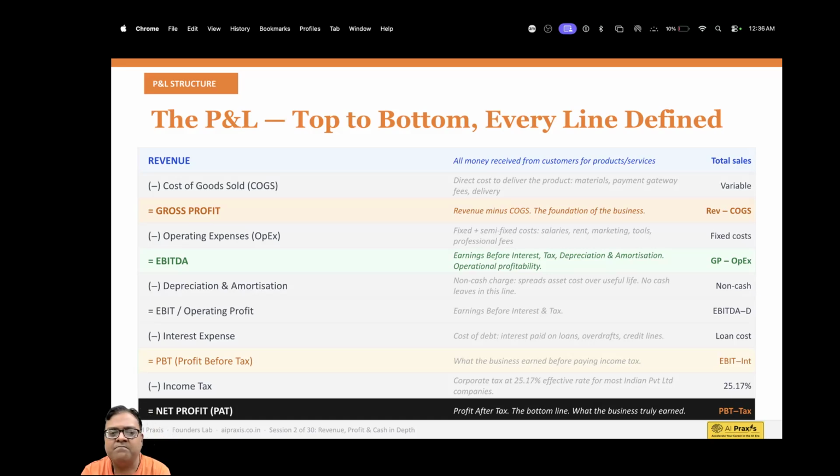Okay. So one question: suppose there are 5 founders, or rather, let's say there are 2 founders and 3 of them are employees, and all of them are actually taking salaries. Where will salaries be accounted? Salaries will be accounted as part of your operating expenses. Okay. So let's move to the next. Hope this is clear.